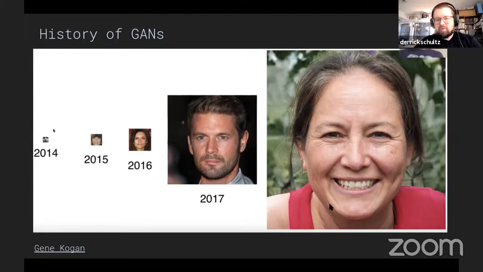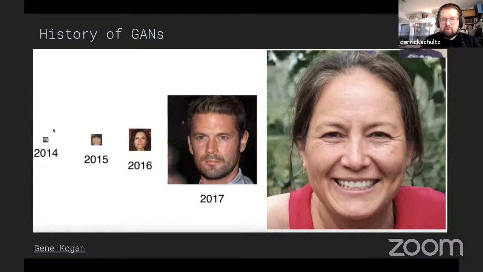So in 6 years, due to both machines getting better, but also these networks getting better, we've been able to produce some really fantastic imagery. So that is a very quick introduction to the history of GANs. I think at about 2017 is when NVIDIA entered the fray. NVIDIA released a model called progressive growing of GANs. And what they were able to solve is there was a big challenge for a while of getting low resolution to high resolution. NVIDIA figured out how to do the leap from 256, which is nice, but not really useful for artwork, to 1024 by 1024. And that was what was called ProGAN.